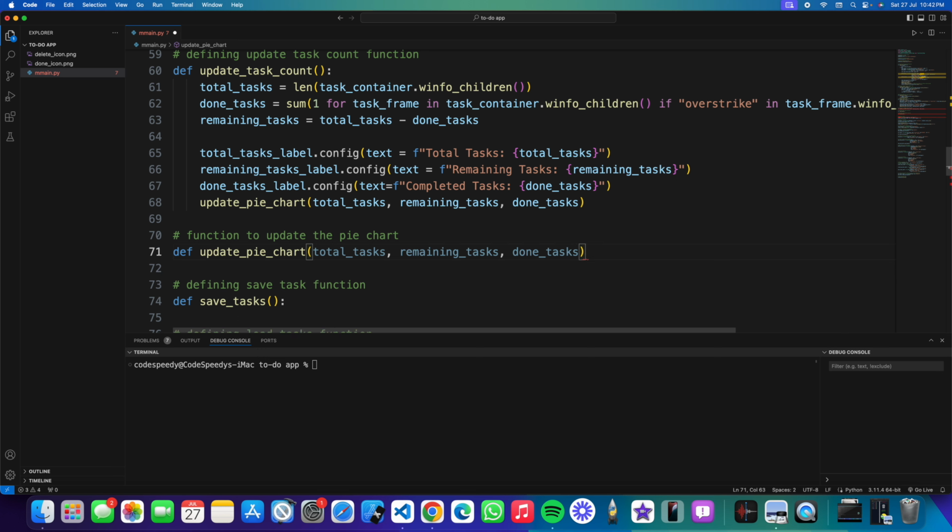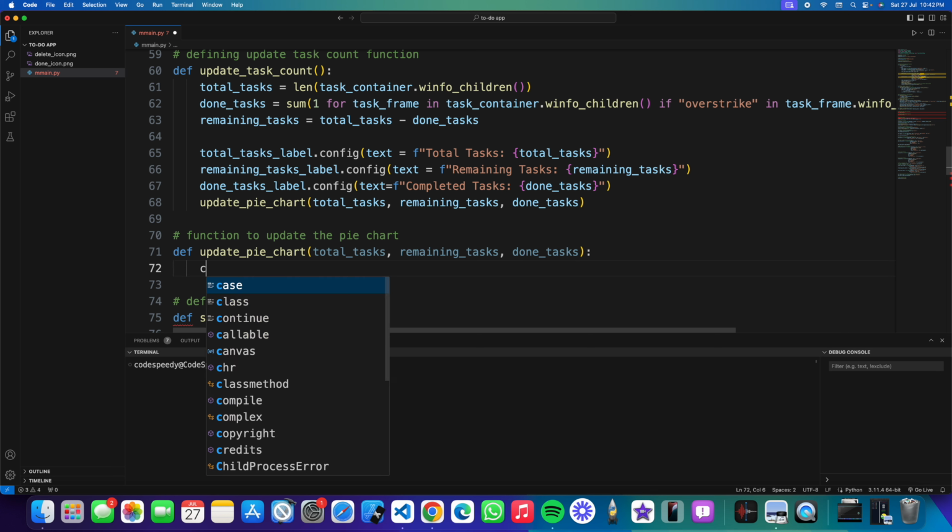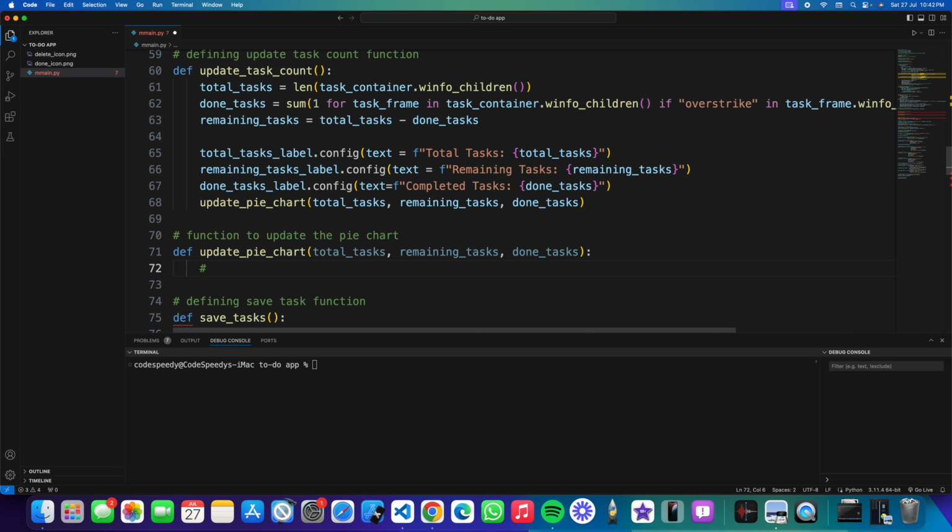So these are our parameters for this function. So I will clear my previous pie chart so that it does not take extra memory, because if you have worked with Matplotlib previously, then you can understand it. After creating 20 charts, it gives you a warning regarding the memory usage.